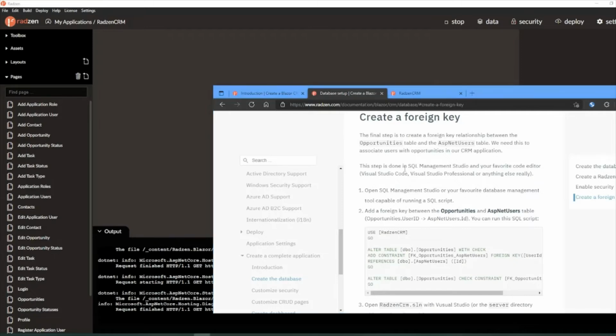Now we're gonna be looking at the next section, which is create a foreign key between the opportunities table and the ASP.NET users table. That's to associate a user to the opportunity.